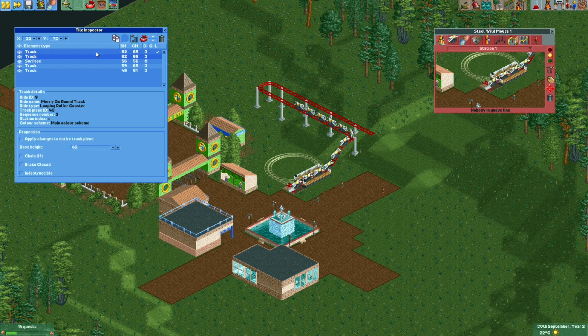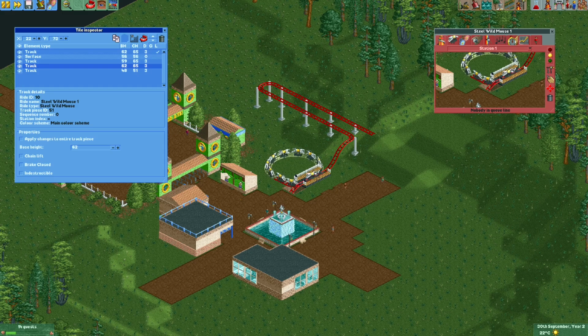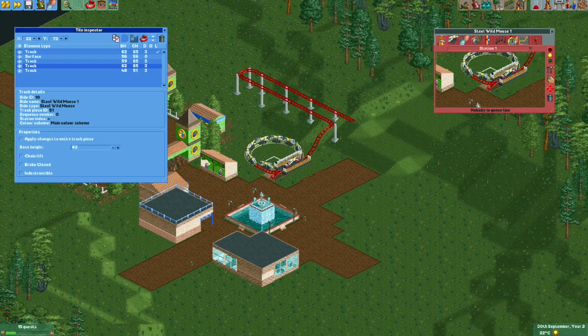Now I believe this one, this top here, is the curved track piece. So if I hold control and click it, you can see it selects this track piece. So I'll now move it below the other track piece. And as you can see, the other vehicles now move onto this infinitely looping section of track. And it will keep going around here until the car on the lower track reaches the station again.